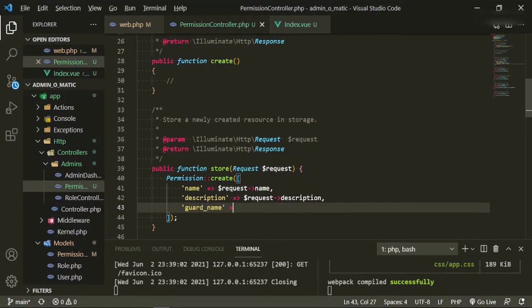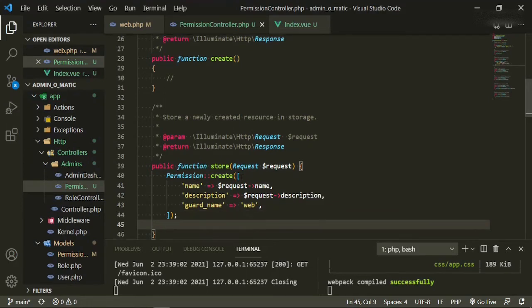And I said this also with the roles that we were doing is because when we installed the package, the Laravel project with Jetstream hooked us up with Laravel Sanctum. So if we were to send this through the web, the guard name would be under Sanctum, or I think it's API or Sanctum. I'm pretty sure it's Sanctum, but don't hold me to that. I know it's something other than web. So return back.